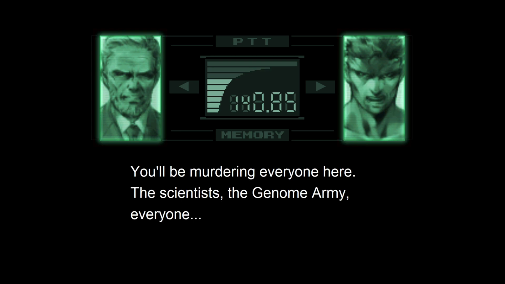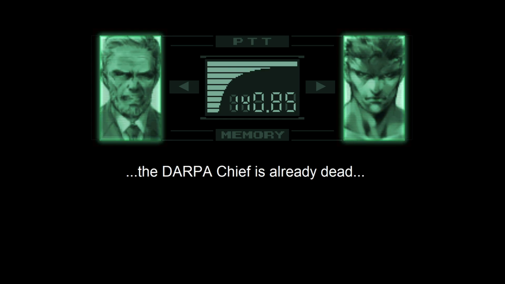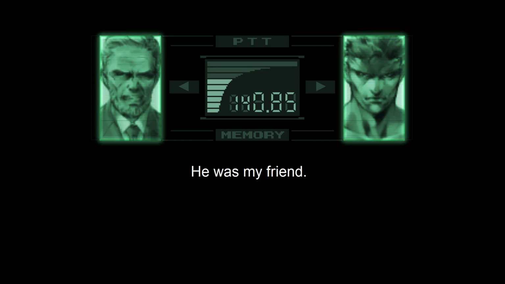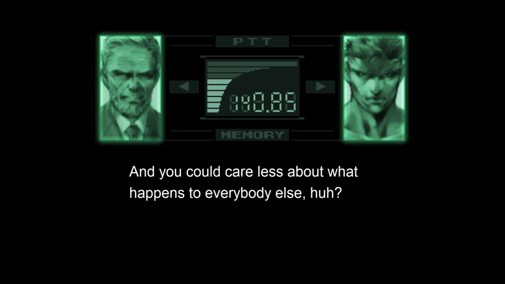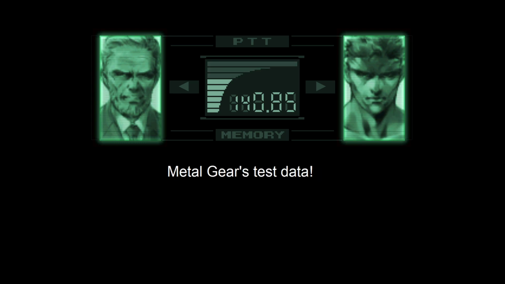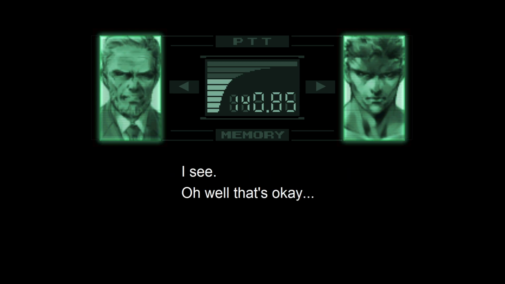Smart. You'll be murdering everyone here. The scientists, the Genome Army, everyone. Donald, the DARPA chief, is already dead. So, you didn't mean to kill the DARPA chief after all? He was my friend. And you could care less about what happens to everybody else, huh? Well, if you give me the optic disc, I might consider saving them. What are you talking about? Metal Gear's test data. Donald was supposed to bring it back. I don't have it. I see.